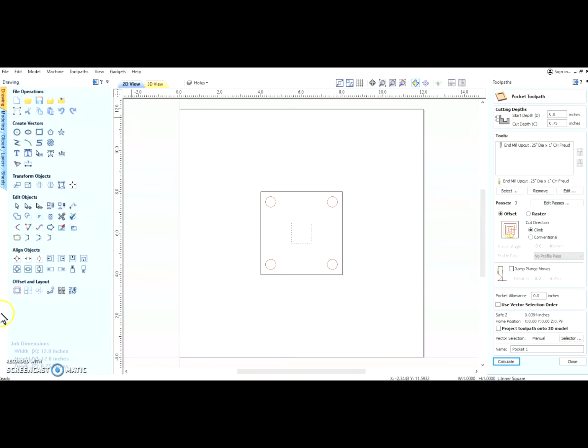First, let's bring back my drawing tab so I can see what the thickness of the part is. Okay, it's 750. We'll make the depth 750. We'll use an end mill, and we'll use offset climb. Now we're going to go to what they call the vector selector.